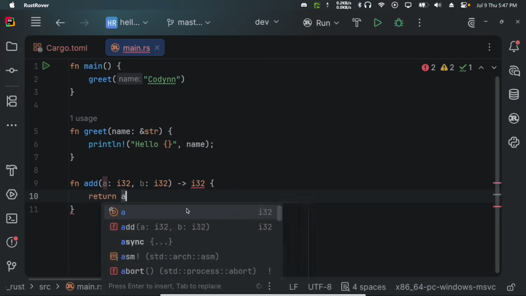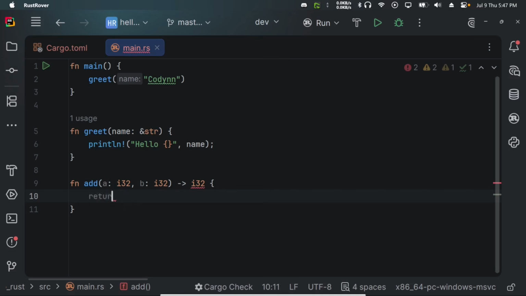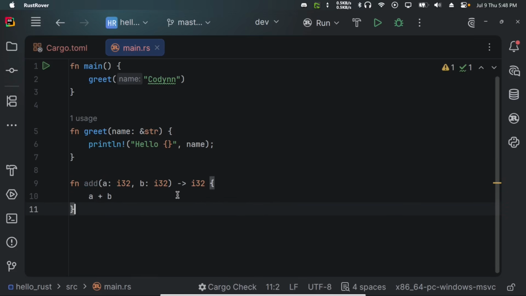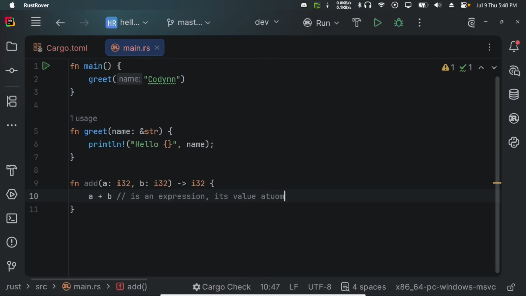Now you'd assume you do return a and b like this, but actually in Rust, all you do is type a plus b, okay? And I missed a semicolon here, but that's not a mistake. In Rust, any line without a semicolon at the end is an expression. So this is an expression, and its value automatically becomes the return value.